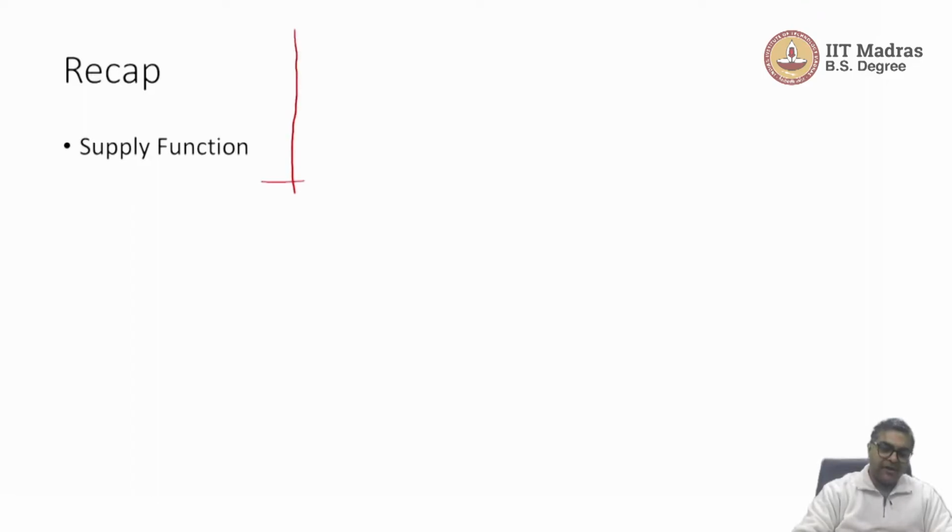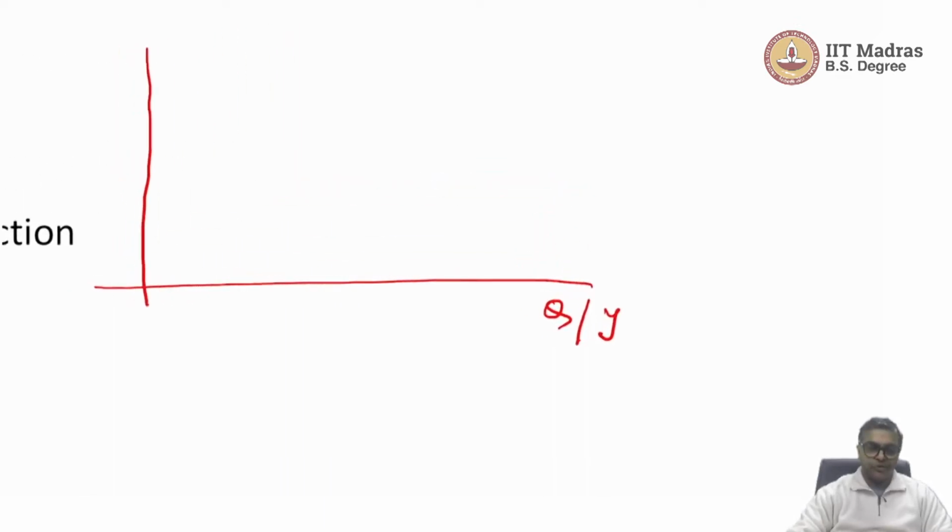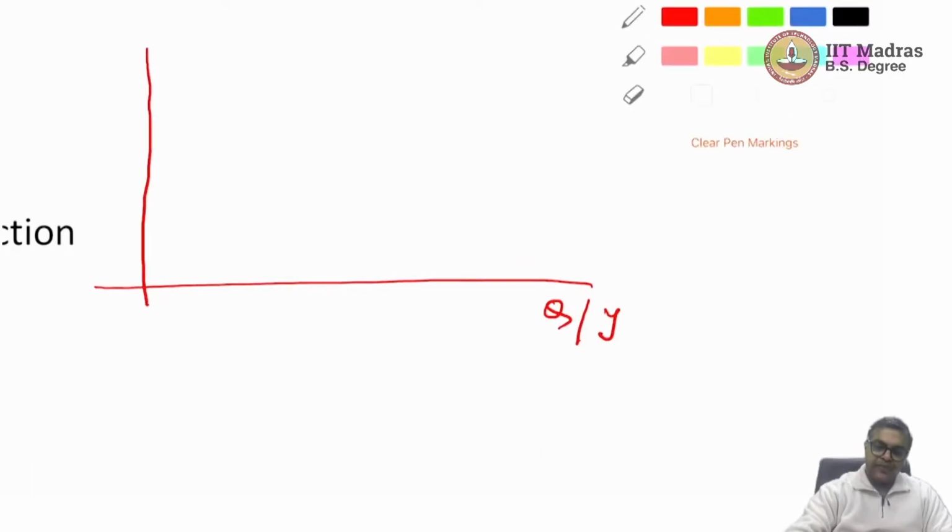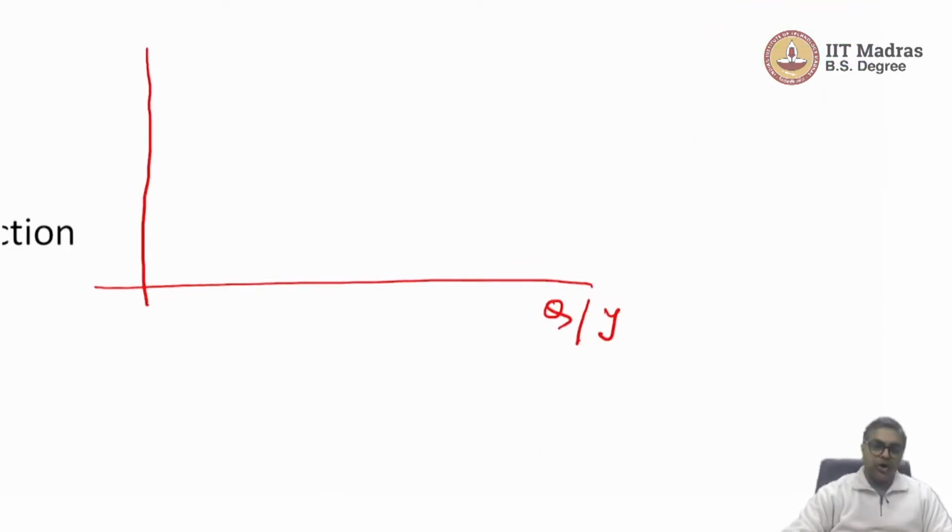This is what we had figured out. We have taken two axes. On the x axis we have quantity. Sometimes we also indicate it using y. Let me make it bigger so that it's clearer to you. And then we were able to draw first the average variable cost curve. We also understood that average variable cost decreases when marginal cost is below average variable cost, and average variable cost increases when marginal cost is above average variable cost.